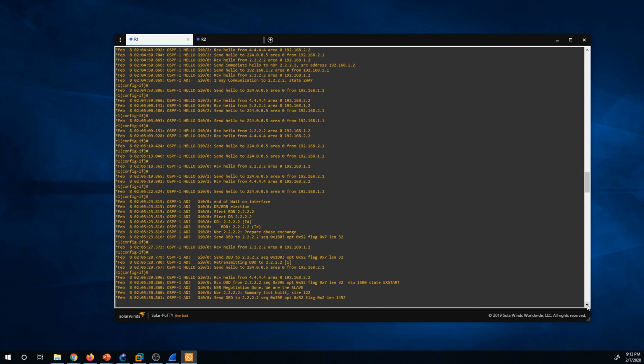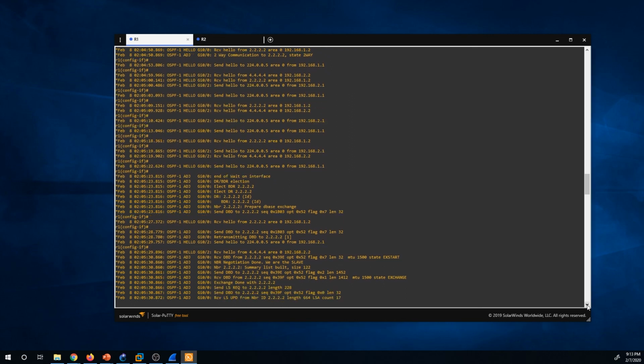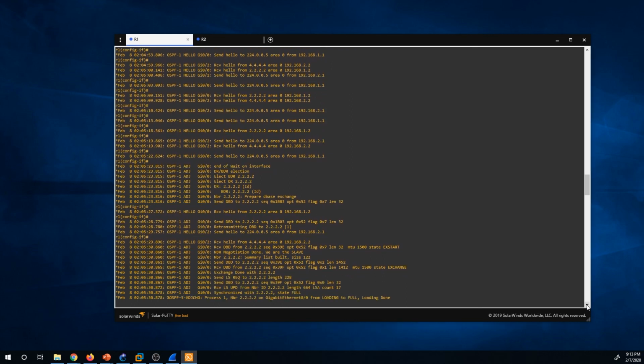All right. And so at that point, we send that sequence number. We continue that process over again, incrementing the sequence number. I don't actually see a lot of that output in here. I'm not sure why it doesn't show that. Maybe the debugs just aren't as verbose as I would like them to be.